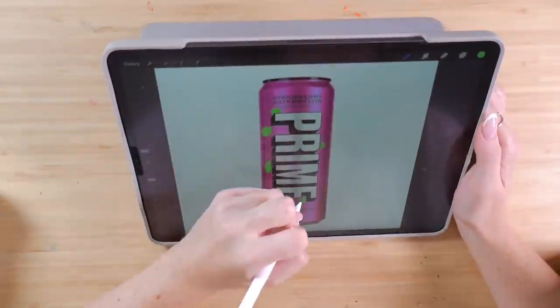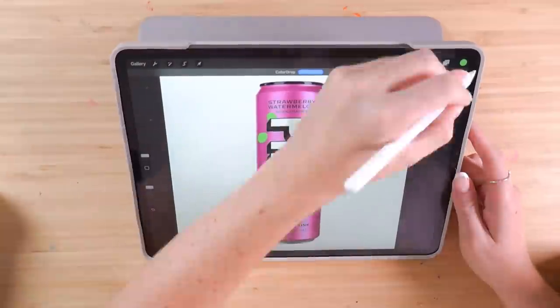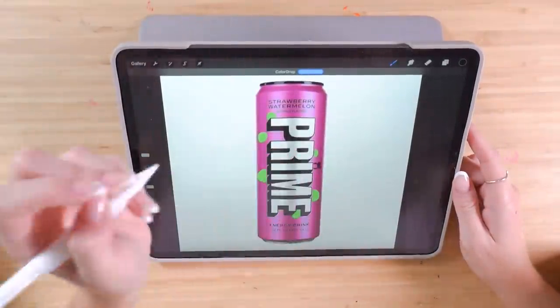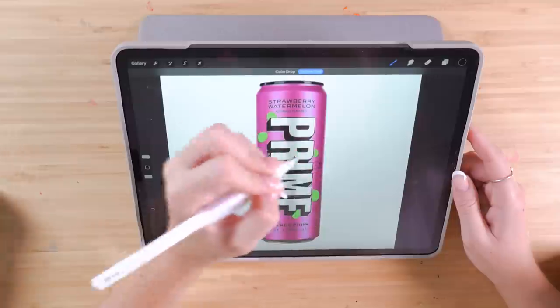Starting out, I'm gonna be using my Posca markers. There is some real estate all the way around the logo. However, before I start, I think I might pull these into Procreate and kind of design them on there just to sketch it out, see what looks best. It kind of looks a bit like Barney at the moment. I'm just wondering if we could do maybe the shape of strawberries, kind of like this but not like that because that looks terrible. Maybe something like that?